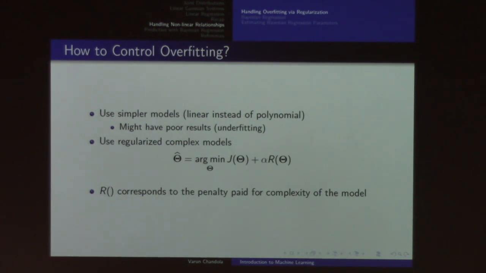So how do you control overfitting, right? Now this is a general problem, so this looks like a general slide. One way to control overfitting, of course, is to use simpler models. As I said, you can use linear regression, but that might lead to underfitting. Another way is to keep using complex models, but regularize them, just like you did in neural networks, right? So you were using neural networks, which are fairly complex. They learn nonlinear relationships, but then you put some regularization, and you did see that effect, right? That as you regularize more, your generalizability is better, which means you do better on unseen data, right?